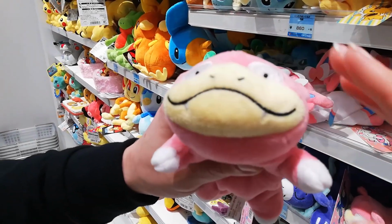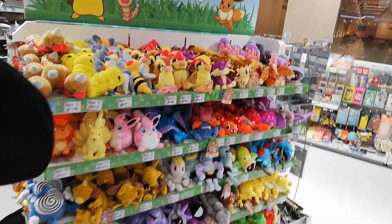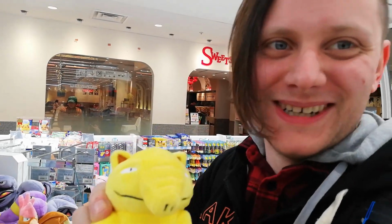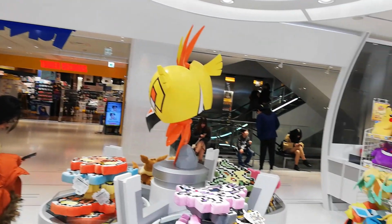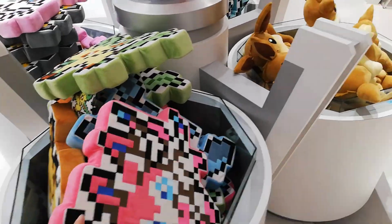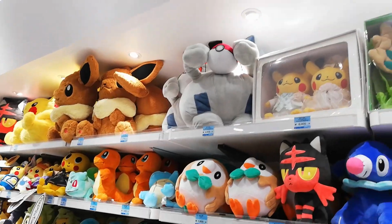Aww. All the original ones. Look how many! They are very nice. So many. That's the one. I like the pixely cushions. They're really fun. What's with all these robot Pikachus I keep seeing? Oh, I've got to get that. Big! Giant robot Pikachu.